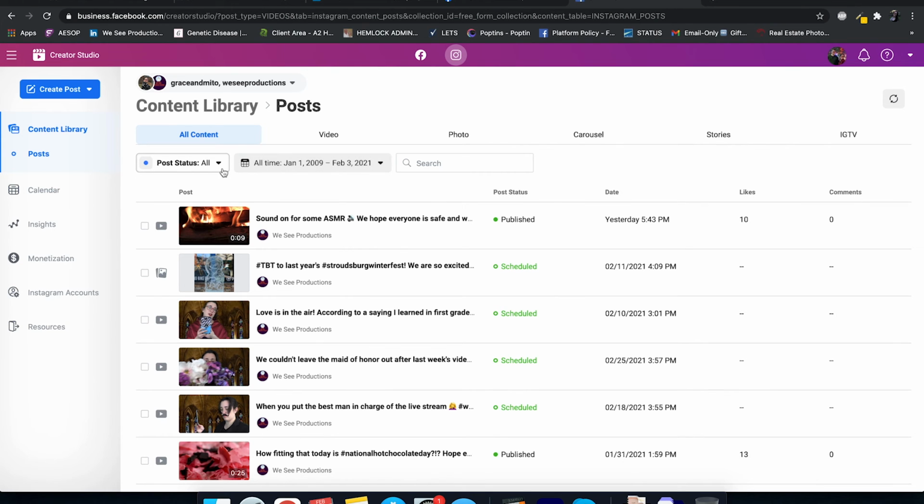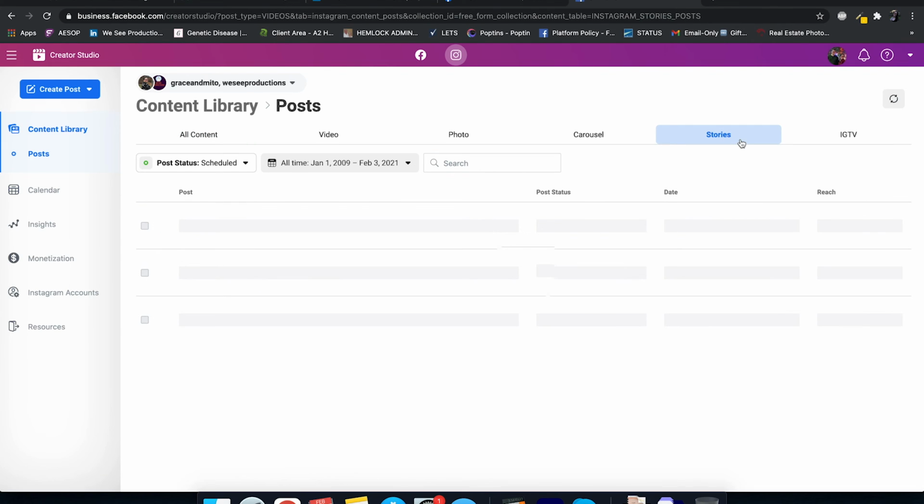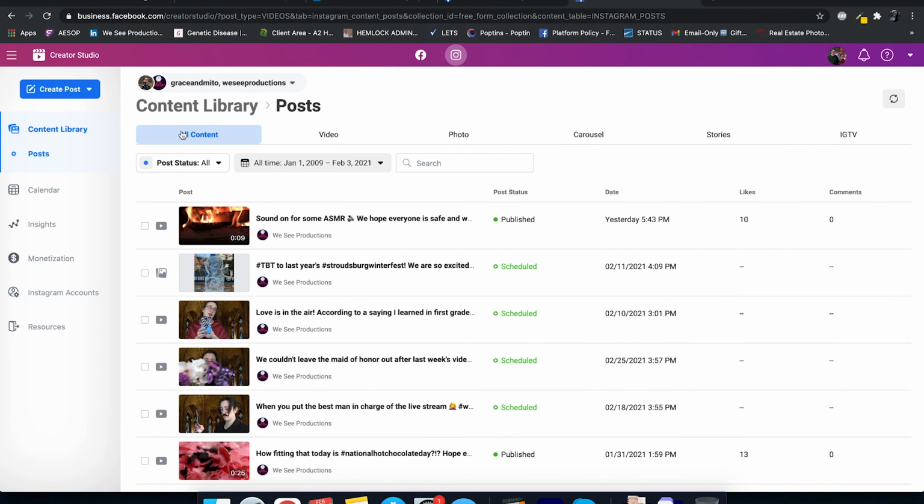If you would prefer a list view, go back to that content library and then hit schedule post, and it'll lay out everything that's scheduled. Up on top, you'll notice you can also sort by the different mediums. You can see your stories on here, which I find interesting. You obviously can't schedule stories, but if I show all, you can see your reach based on these different stories. And even though they are archived, you can still see them. It was a poor reach week. How embarrassing. And that is the Creator Studio platform.